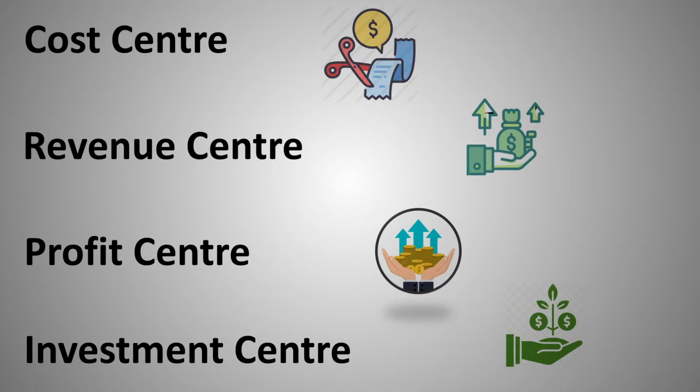Moving on to the next center, that is profit center. A profit center is a section of an organization whose manager is responsible for both revenues and the cost. For example, the repair and maintenance department of an organization: minimizing the maintenance cost of that department will help you to increase the profit.